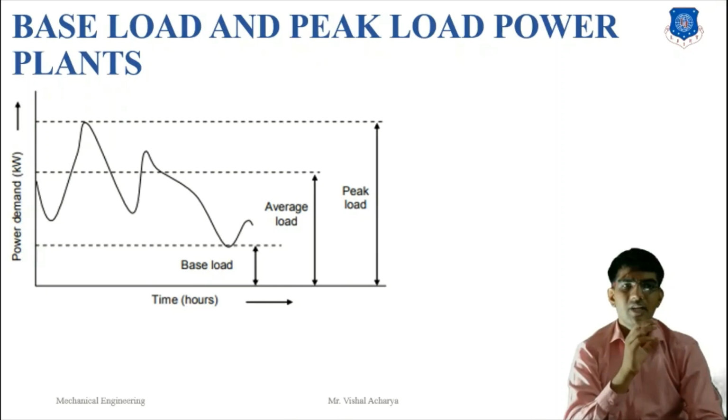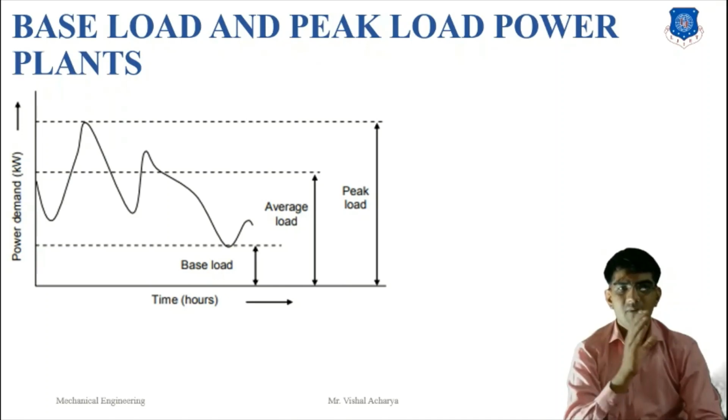Power plants are also categorized as base load and peak load power plants. Plants running continuously over an extended period of time are said to be base load power plants. These power plants are used to cater to the base demand of the grid. A power plant may be run as a base load power plant due to various factors, such as long starting time requirement and fuel requirement. Examples of base load power plants are nuclear power plants, coal power plants, and hydroelectric power plants.